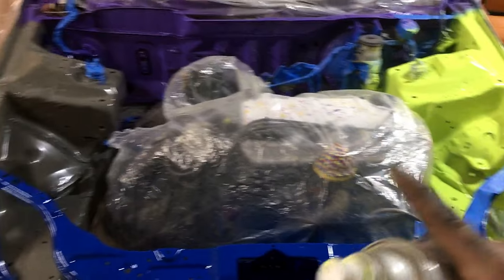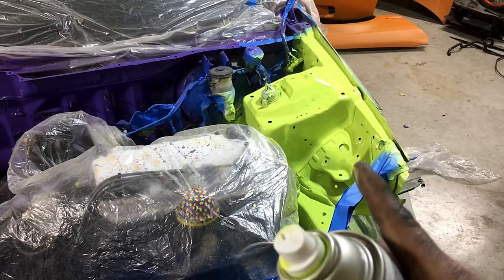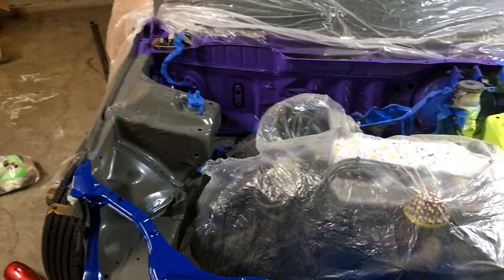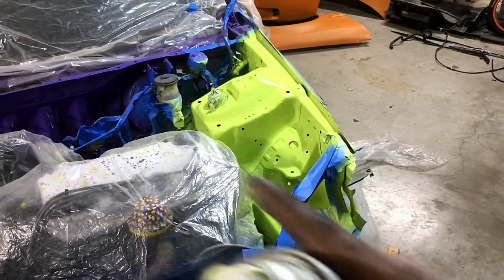And now that that's done, we will do that side yellow. With that being as bright as it is, I don't even know if I should do yellow on that side. Maybe I should do a different color, but I already have the yellow, so I'm already gonna do that. But we gotta let that dry, and then we can remove all the tape on that side and see how everything looks.